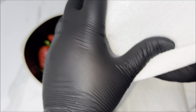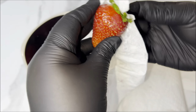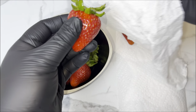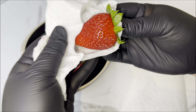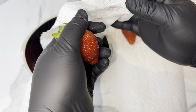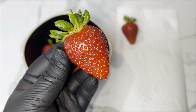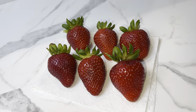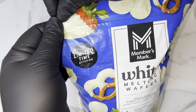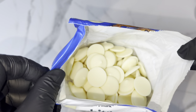To wash my berries I like to use the veggie wash from Trader Joe's — it's my favorite and it's linked in my Amazon. I put them in a bowl and let them soak for about five minutes, wipe them down super good, and make sure they are 110% dry. You do not want any water getting into your chocolate and possibly messing it up.